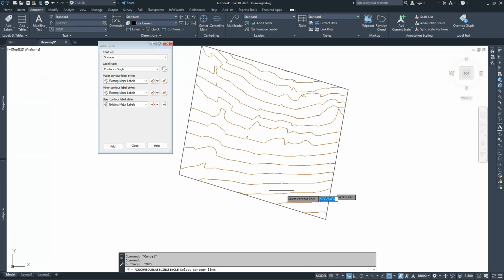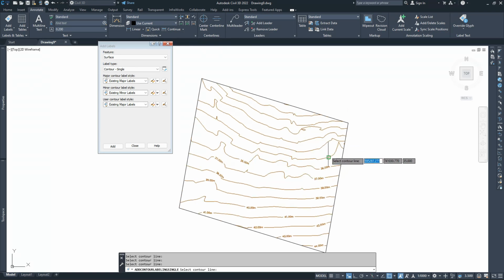Then you apply, then click OK, then click add, and then you start specifying positions where you want the contour labels to be added by clicking each line like this. Like I said, a contour line is a line that connects points of the same height.